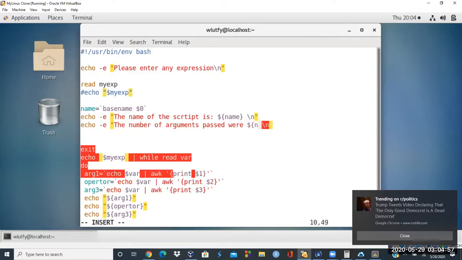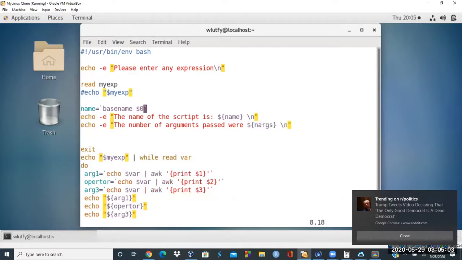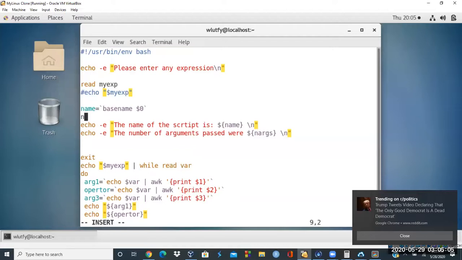You could just say number of args, and then you define it here, number of args is equal to $#.